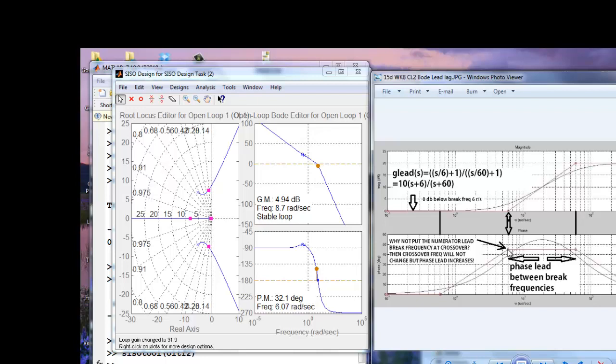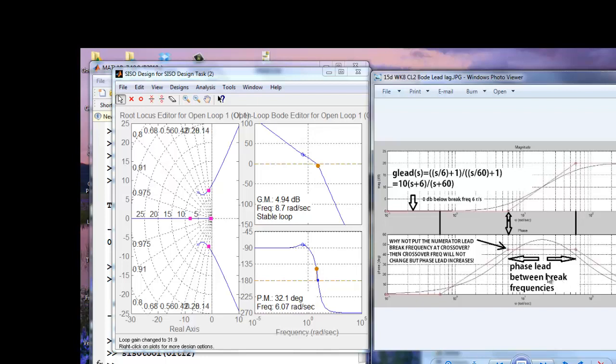Now it doesn't continue going up because in the denominator, I've got this 60. And this 60 is going to start going to minus 90 at 6. So it's going to minus 90. The S over 6 is going to plus 90. And they'll cancel each other, leaving a flat phase angle curve until 60, when this numerator term will have reached 90 degrees. And then only the denominator term will be acting. So at 60, the denominator term will take over until it goes to 600, and at 600, its phase curve will end.